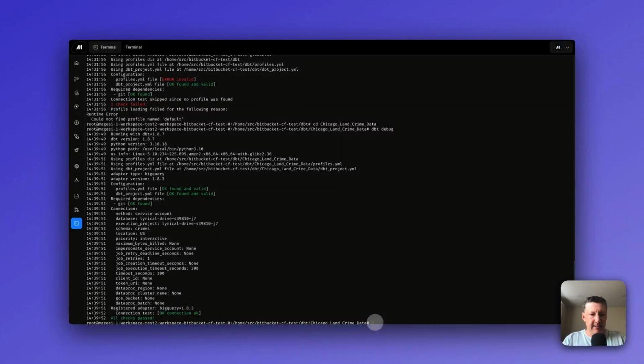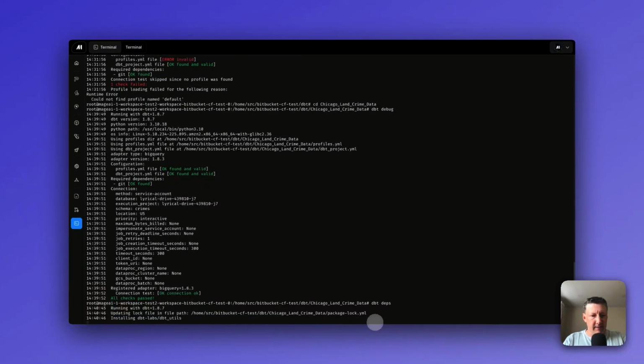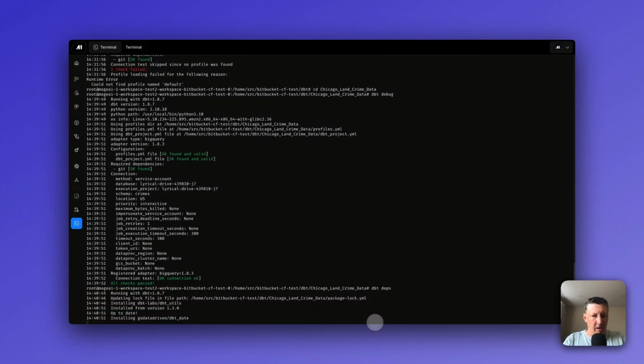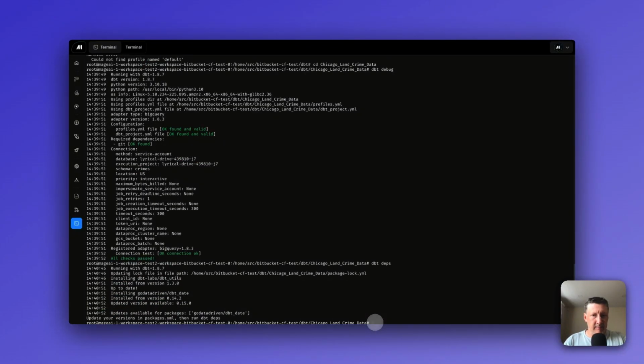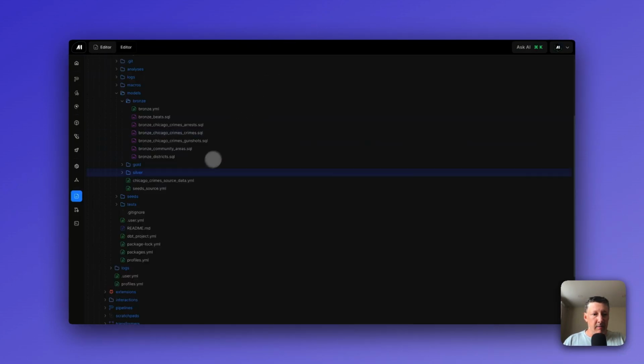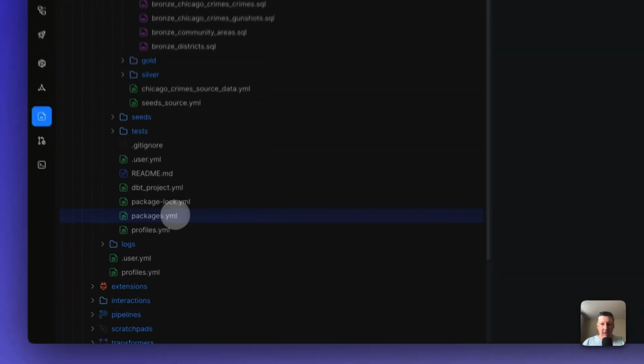Once we've run the dbt debug command, we can go ahead and run dbt deps, and this is just to go ahead and load our dependencies. And this is really the final stage of our migration process. So once we've run dbt deps, we can go ahead and check our packages.yml file.